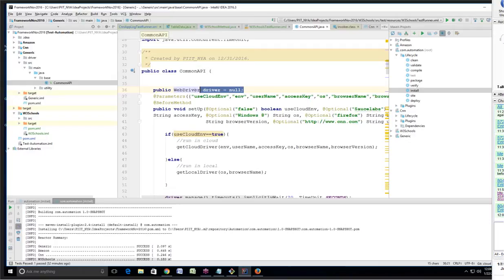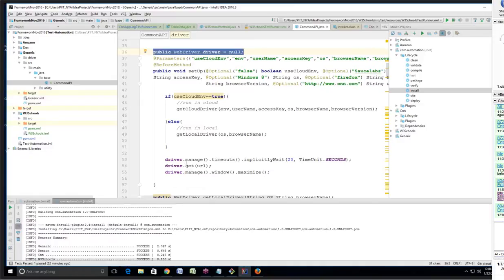So the driver is null all the time, unless we hit this point. If you don't have this initialized, we're going to have a null pointer exception all the time. If you want to make it complex, it's fine as long as you know the process. I was thinking it was just inherited. It's good to know that once the framework gets bigger and bigger, you're going to end up in this kind of scenario.